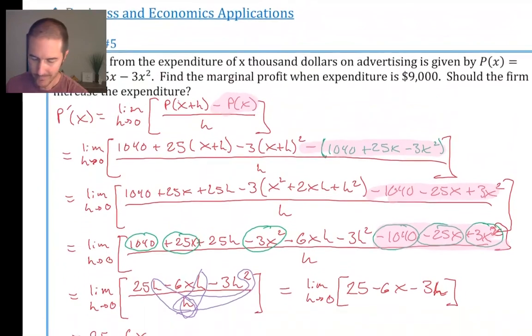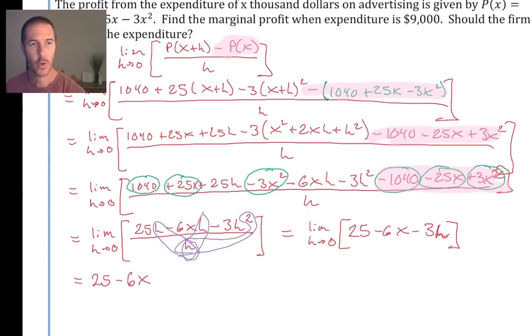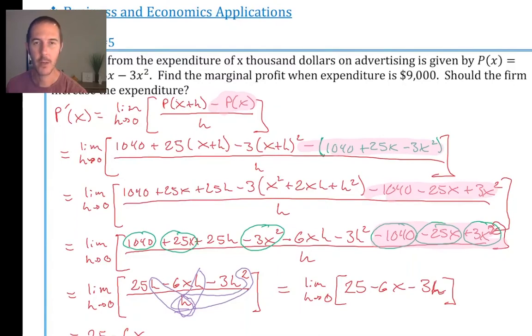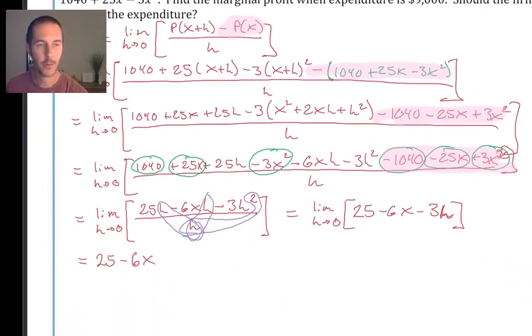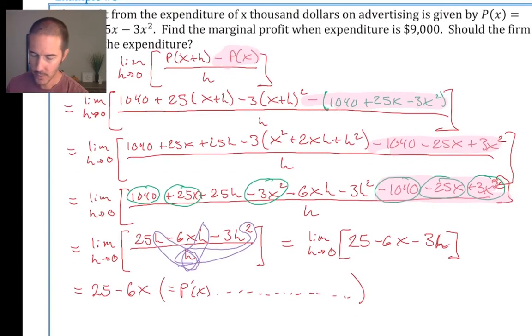Now this was all about profit from spending thousands of dollars on advertising. So this is a profit equation, except now it's no longer a profit equation. In fact, this entire time it's been p prime of x, and p prime is the marginal profit function. So if you'd like to put a little note right here that says equals p prime of x, which is my marginal profit function, you might want to put that note into your notes. And then we're going to evaluate our marginal profit function when our expenditures are $9,000.